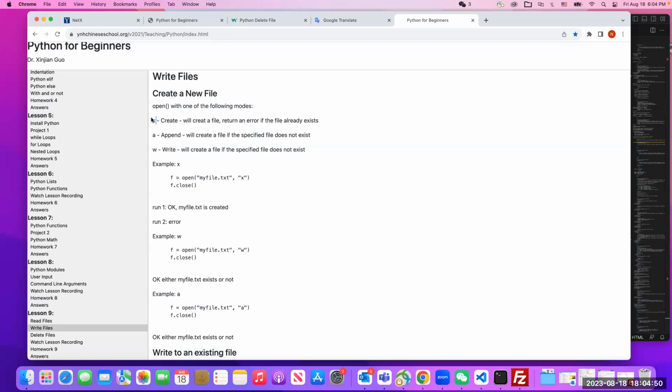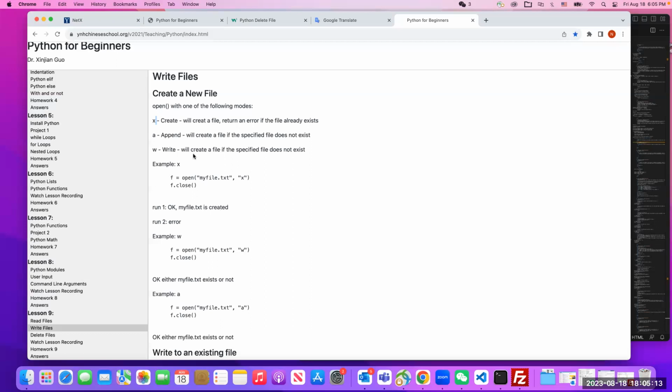So that's different from X. With X, if you try to create a file and that file is there already, it will give you an error. But in A, if the file is not there and you try to add something to it, it will say, okay, fine, you don't have the file, I'm going to create a new, fresh file from scratch. So you can add whatever content to it.